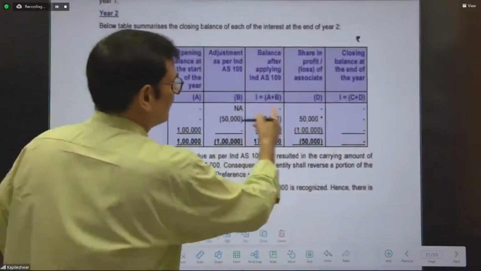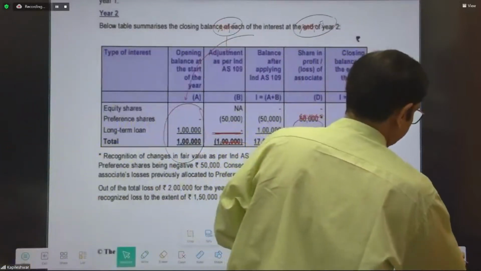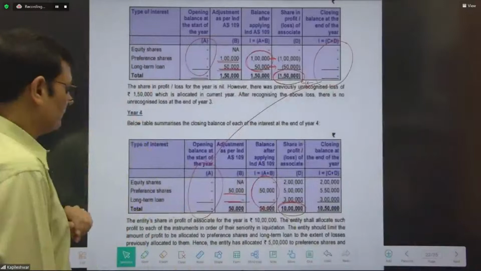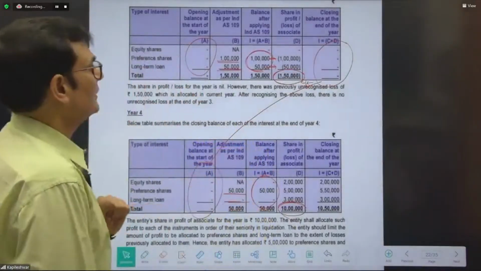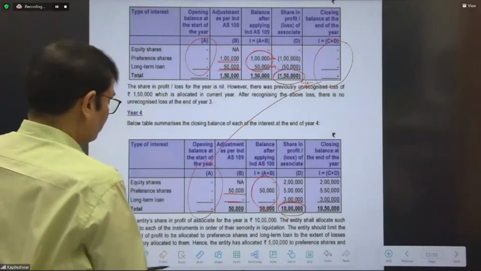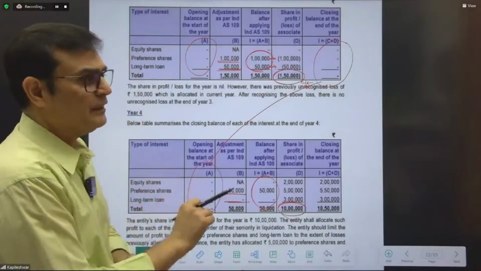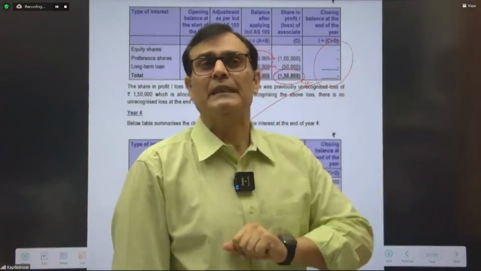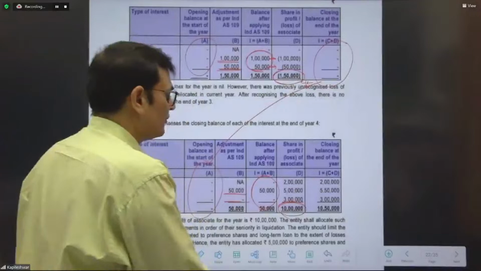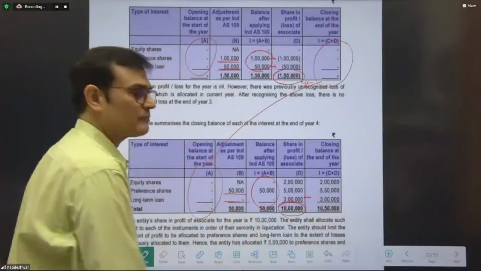Second year, the losses given was another 1 lakh. So you've given them a total of 150 plus 1 lakh, 250. Third year, you gave him 50. So if you gave him 50 in the third year, the total losses in year 1 plus year 2 plus year 3 is given to the extent of 3 lakh. So first give him 3 lakhs.